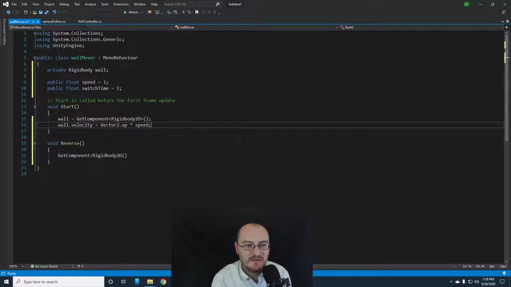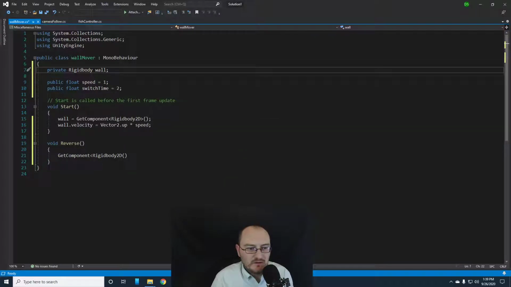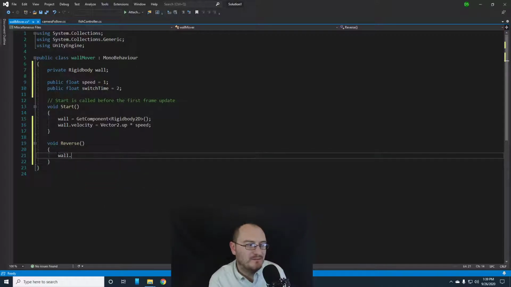Times speed. Okay, so there we go. And then down here, I can just say wall.velocity, actually, we're going to do times equals -1. Do you remember that trick from the rat race project, where whenever our rats hit the wall, we reversed our direction?